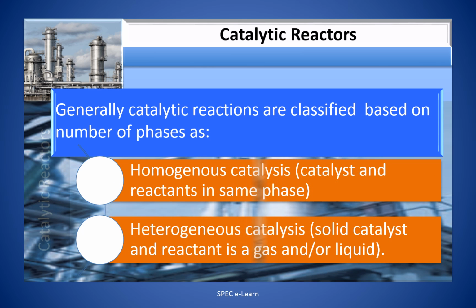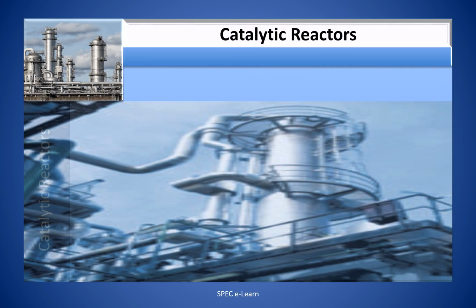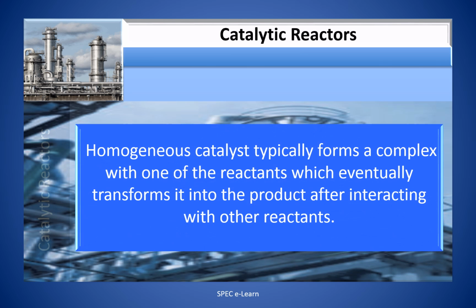Generally, catalytic reactions are classified based on the number of phases as homogeneous catalysis, in which catalyst and reactants are in the same phase; heterogeneous catalysis, in which you have a solid catalyst and the reactant is a gas or liquid. A homogeneous catalyst typically forms a complex with one of the reactants, which eventually transforms into the product after interacting with other reactants.